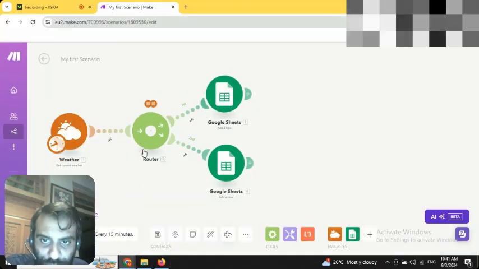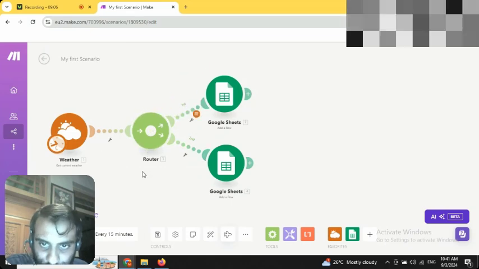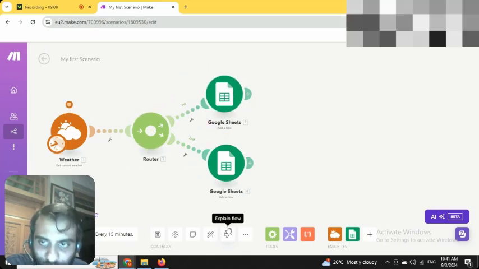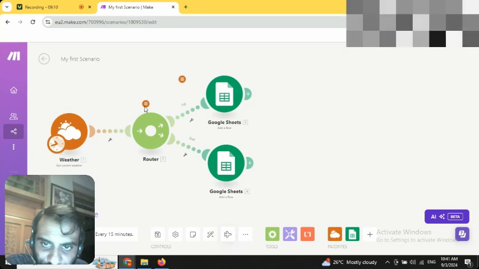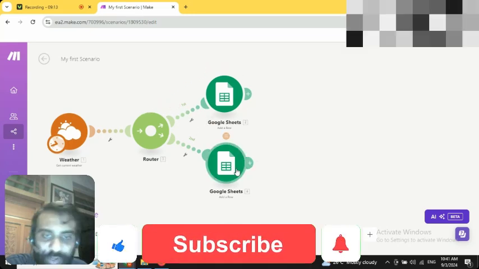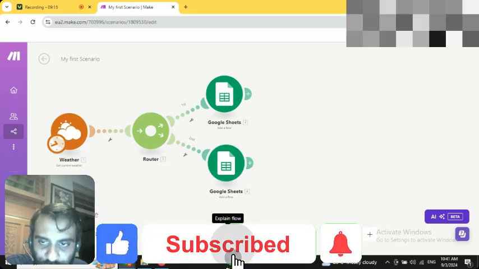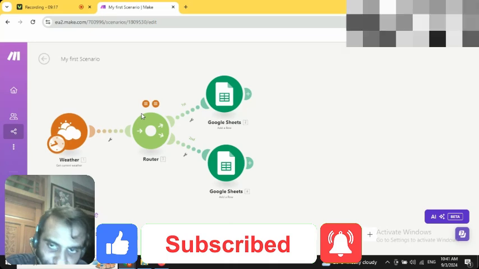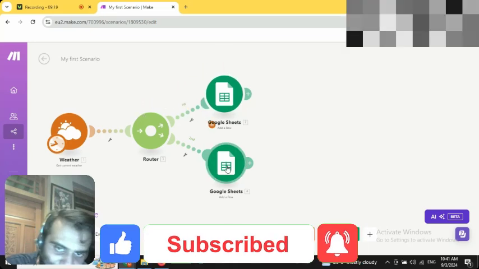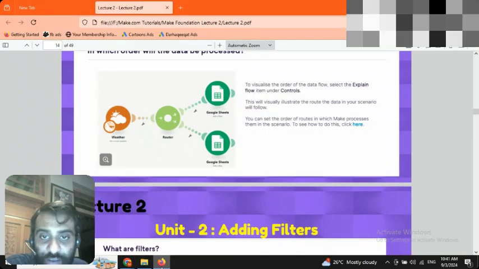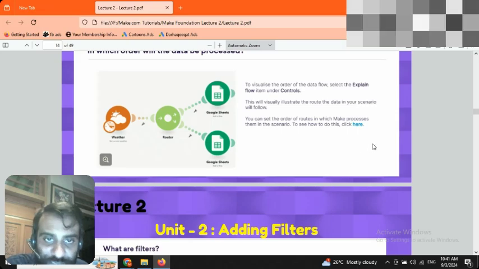So now, if you can see, watch this again. The data comes from this side, then goes to this, and then to this. Again, see, it comes from the router, then it goes to the up, and then it goes to the down. This is how the system works.